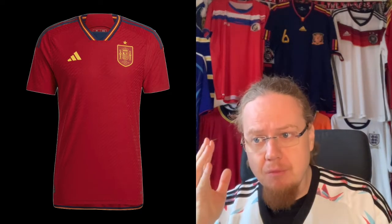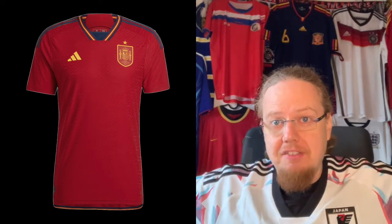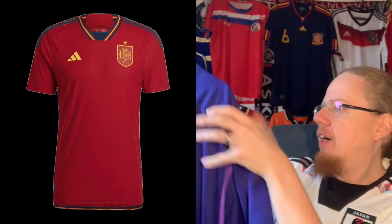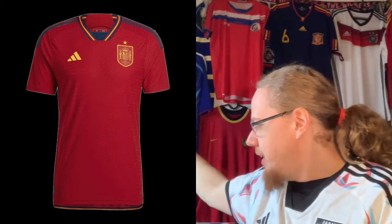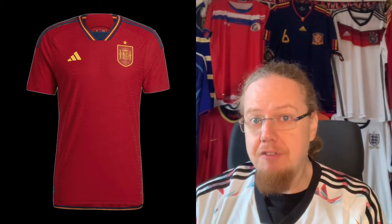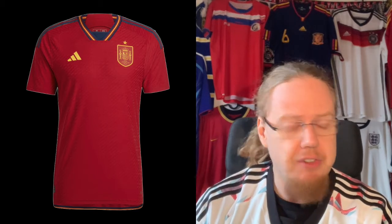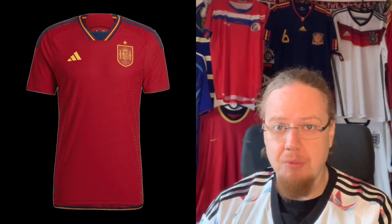It's a very understated jersey. The one gripe you cannot see in the pictures I provided is that on the back there are some patches that are recolored — I can show you on the Argentina away jersey. The red and navy there really don't look good, and that's an Adidas problem throughout this World Cup, except for certain jerseys like the Japan away. But there are definitely more likes than dislikes. This is a very good Spain jersey — a clear winner. I'm gonna give this 8 stars.